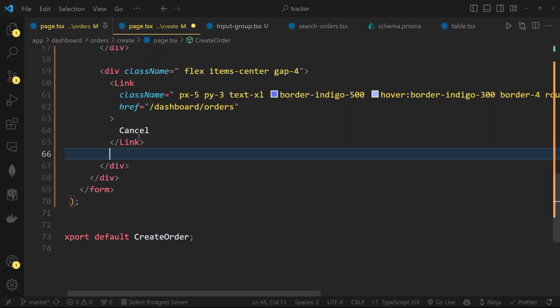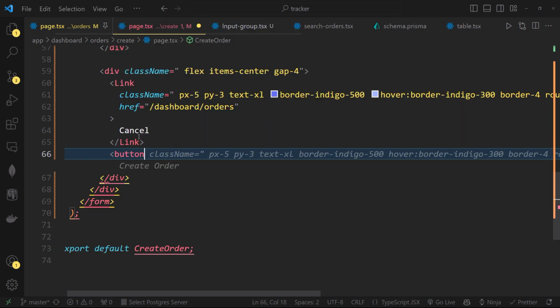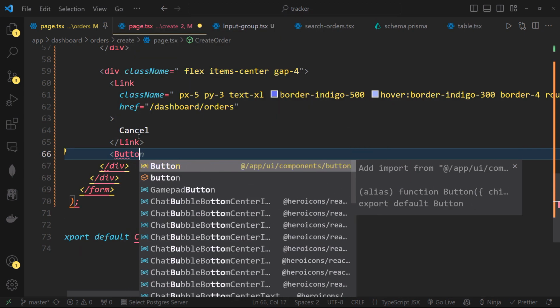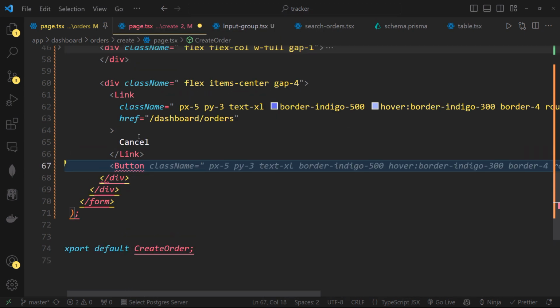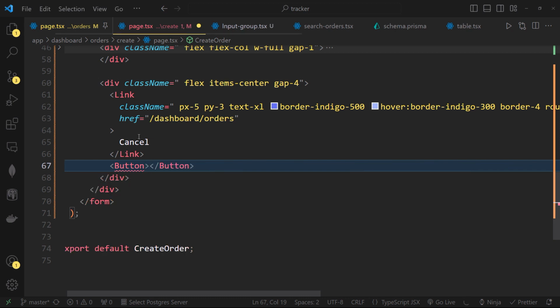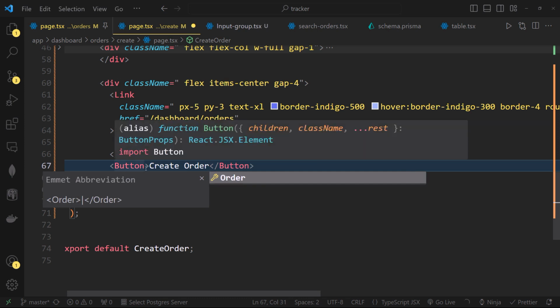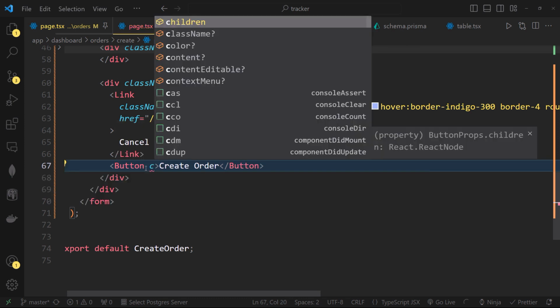After this, we need to create a button. This button is going to be for create order here. Since we already have a button component, remember, I'm just going to reuse that button component here, and I'll say create order. Inside this button component, I'm going to give a class name.